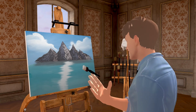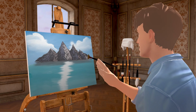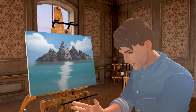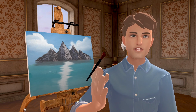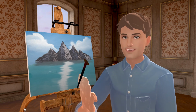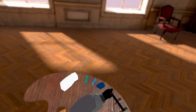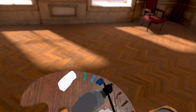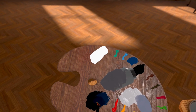The next step will be another classic Bob move, and that's going to be a distant tree line. Little pine trees all the way in the back at the foot of the mountains. And we're going to be using our bristle fan brush here, so you can use the joystick to swap the fan brush if necessary. You can always use the brush scaling as well if necessary. And we're going to be loading just some black paint here, maybe with a hint of blue for the further trees. There.